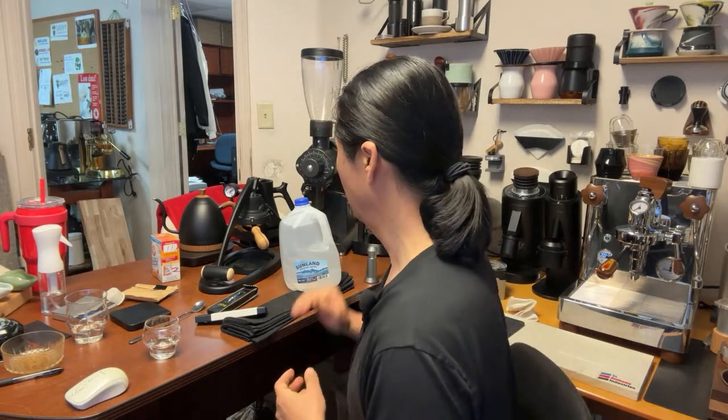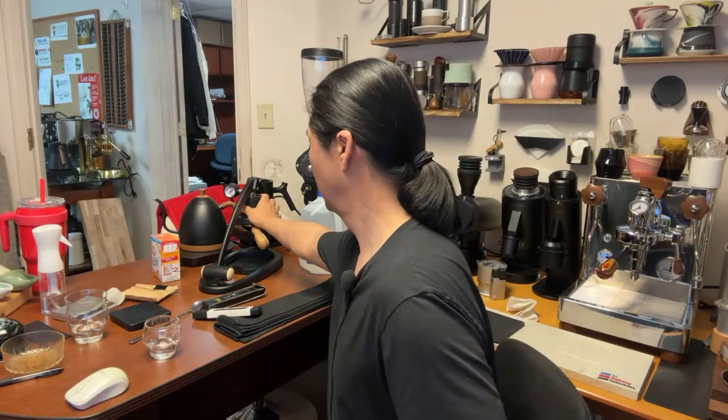That is your espresso machine scale-free water. That's what I'm going to use from now on on my Bianca. I think that's the better option for me. But if you're not using your espresso machine too much — maybe just a couple of times a day — just go buy distilled water instead. You don't have to mess with a zero water filter pitcher. We're going to find out how it performs.